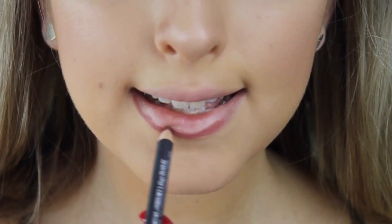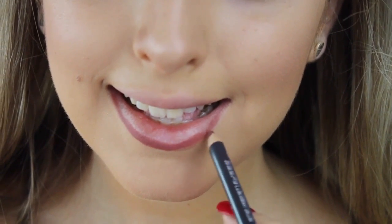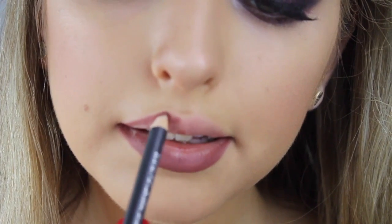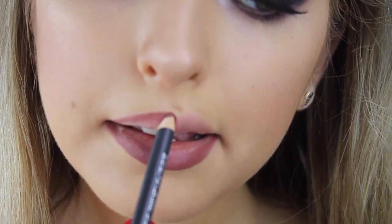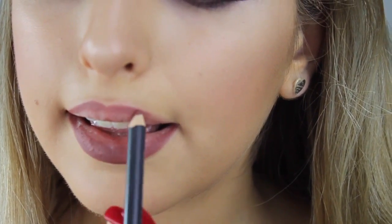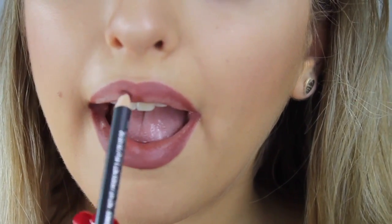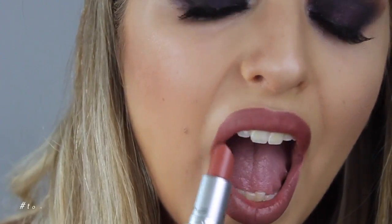For my lips, I'm first lining my lips with the shade Whirl from MAC, and then I'm just filling in my entire lips with it as well. This will ensure that my lip colour lasts longer, as well as giving depth to the lipstick that I'll apply on top. So that's a little tip for you guys there. And over the top, I'm just applying Velvet Teddy lipstick, probably my favourite shade ever. It works so well with Whirl as well.